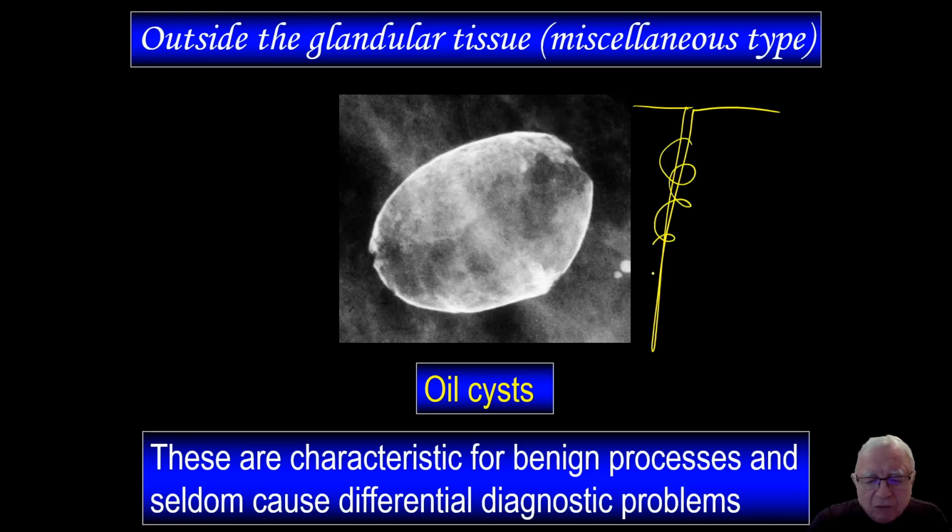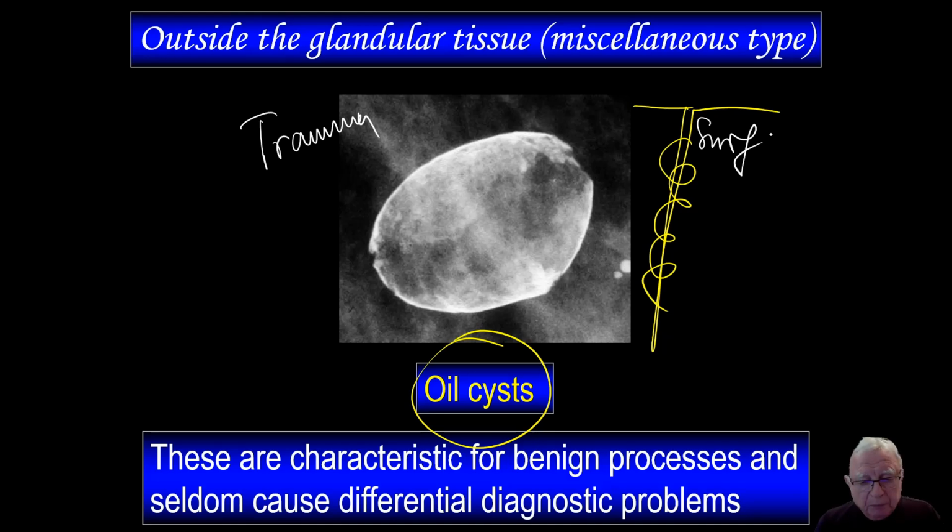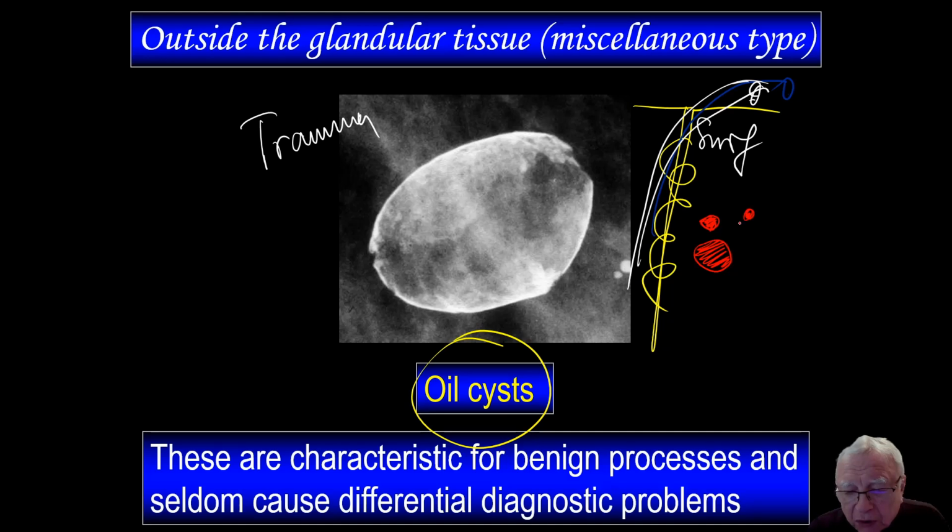Where does the name come from? Oil cyst. It's trauma. So we always have to ask for trauma, and most of all, surgical trauma. The surgeon did a good job. He or she went in, took out the lesion that had to be taken out, and then they also put in a drainage. Whether they want or not, there may be smaller or larger cavities full of blood.